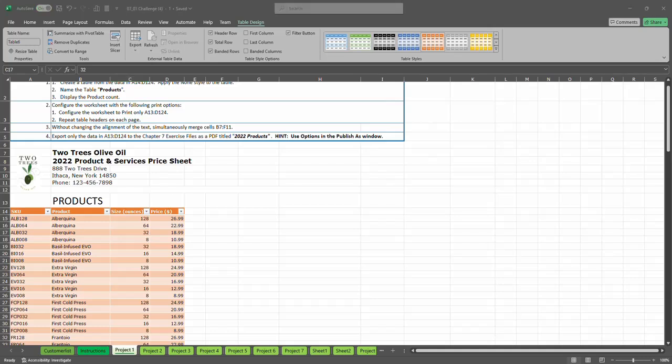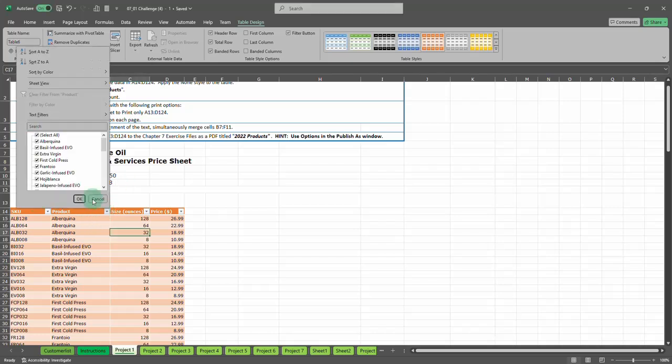And the last thing in this section is filter records and sort data by multiple columns. If I want to sort by multiple columns, I can't just click here and sort.